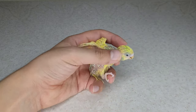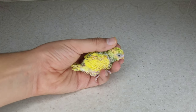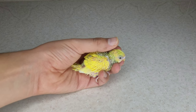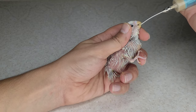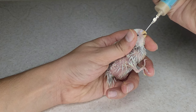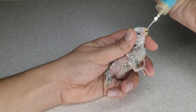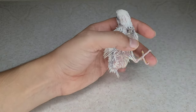Pay attention to how to feed a baby budgie in the video. Next, I will tell you how to prepare Seralac. There are enzymes in the saliva of the parents that the baby bird needs. These enzymes are present to an acceptable extent in the Seralac prepared by reputable brands. For this reason, it is not recommended to prepare Seralac at home. But if you have to prepare it yourself, you can use this method.